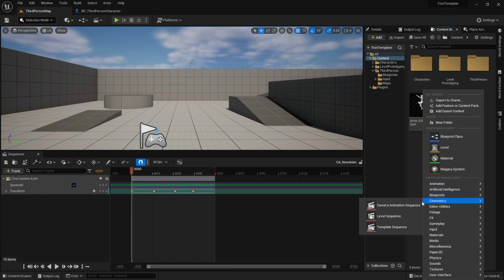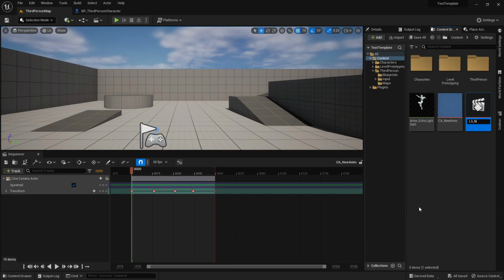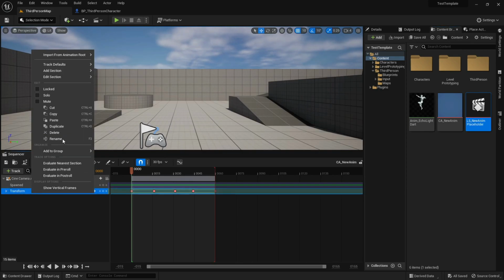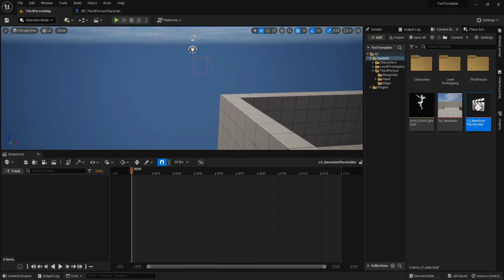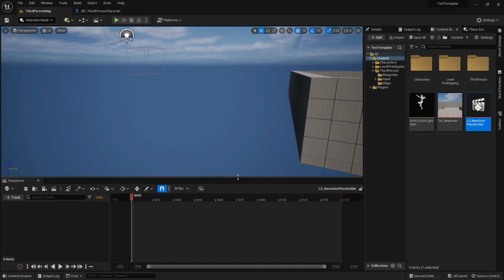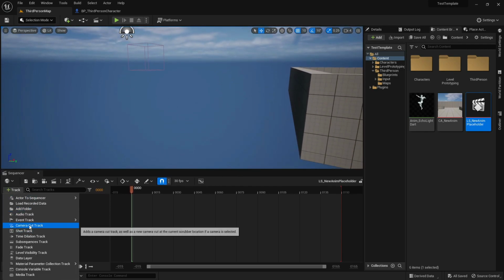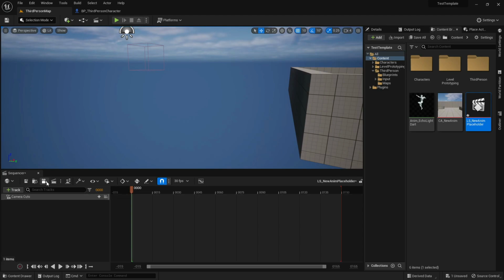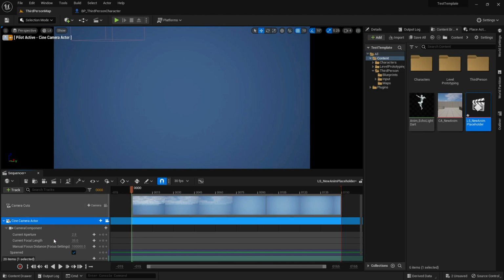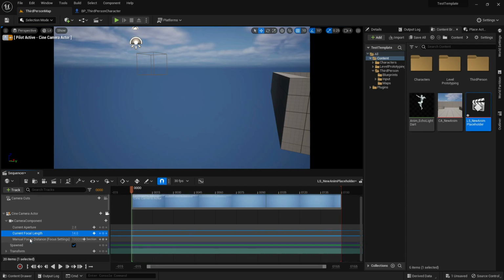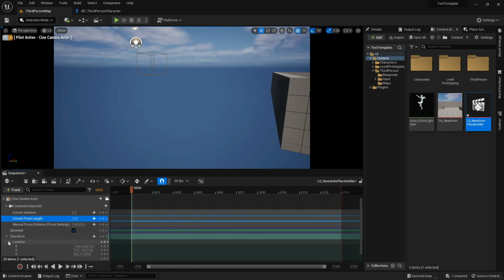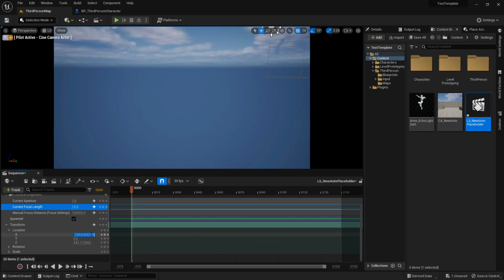Right-click in the content browser and create a level sequence under Cinematics. Create a camera cut and a camera that goes with it. Set the aperture to 14, otherwise the camera is too zoomed in. Then reset the camera's position and rotation to 0 and stop piloting it so it doesn't move. Don't keyframe this yet. Like we have said before, 0 is the player character's position.